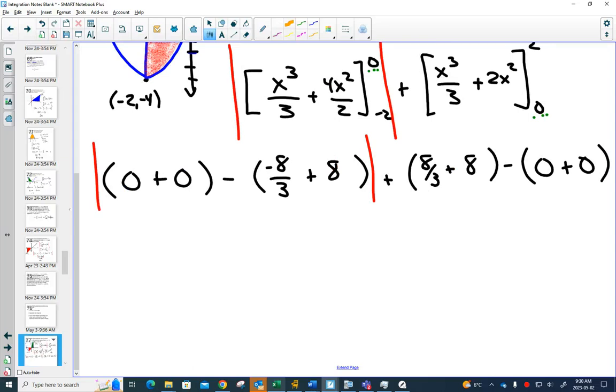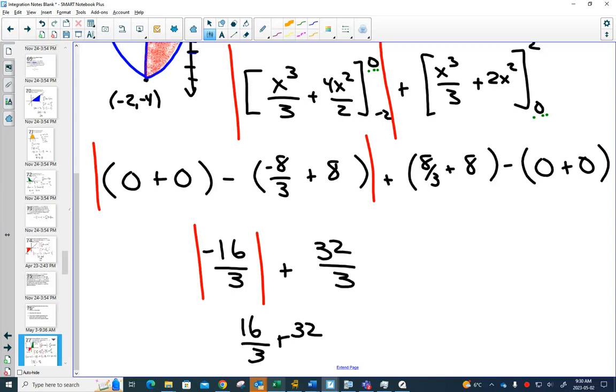And now we've got to calculate each of these separately. So if I get a common denominator here, this is going to be 24 over 3 minus 8 over 3, which is going to give me 16 over 3. It's going to be negative 16 over 3, in absolute values. And on this side, I have 8 over 3 plus 24 over 3, which is 32 over 3. This becomes positive 16 over 3. Which works out kind of surprisingly to such a nice number.